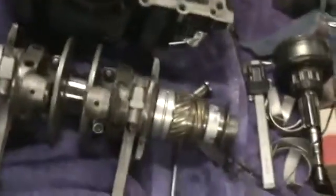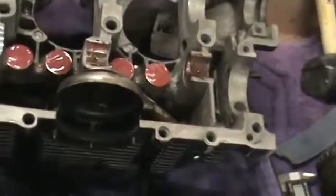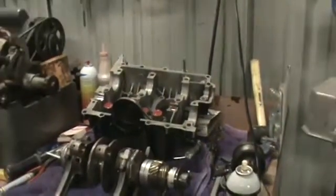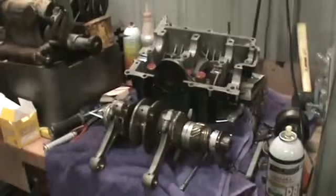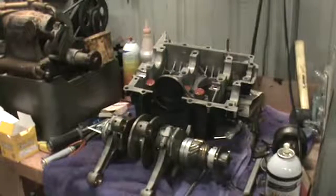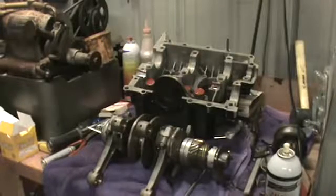On this case, we did a little mod and put double thrust bearings in it. Had to cut a tang to install that bearing on this side of the case. So we got double thrust bearings. And somebody asked me a question on the thrust bearing issue, if the thrust bearing was too tight, how to correct that. I found the best way to correct it for me is a nice flat sheet of glass and some wet dry paper. You can usually sand the thrust surface of the bearing. You want to hold them together and you can get your clearance there. You don't need a whole lot of clearance there on the cam. Shouldn't get a whole lot of cam walk there. It should be fairly tight, but you don't want it to be too tight.